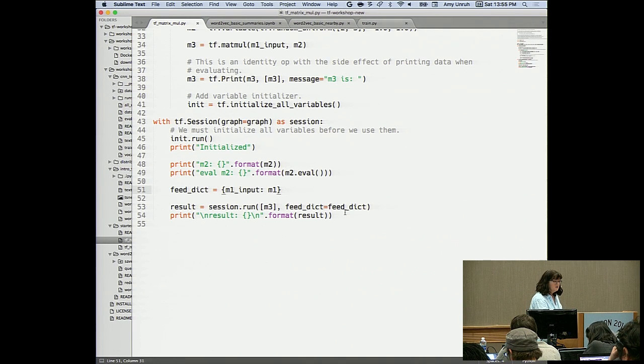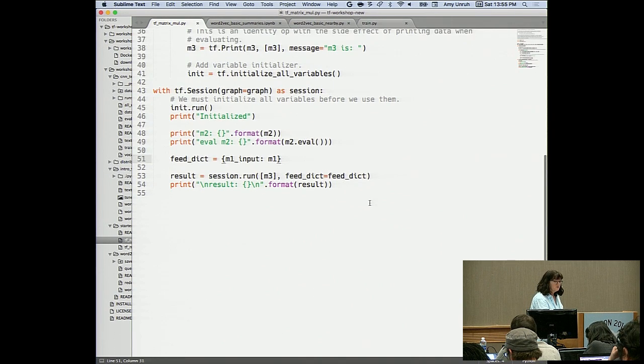And then here's the crux of it. Now we're actually going to run our graph. We're passing it this feed_dict dictionary to the feed_dict arg right here. So that's mapping our inputs to the placeholders we defined.